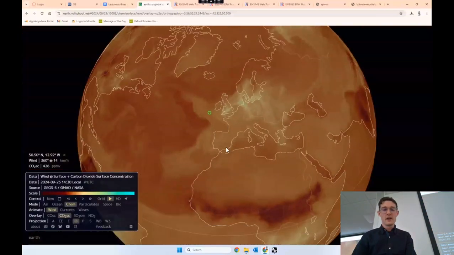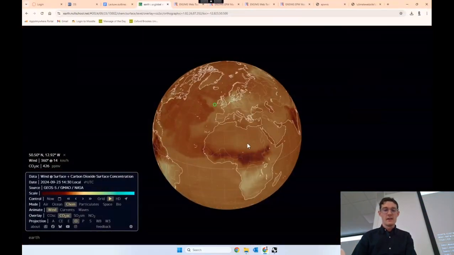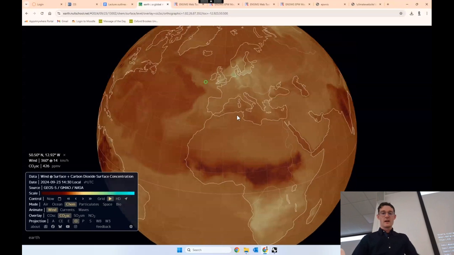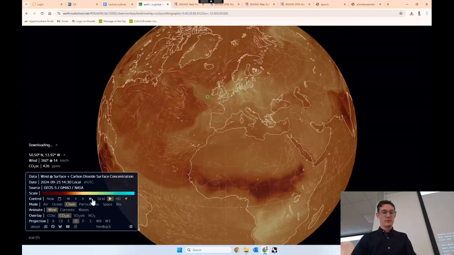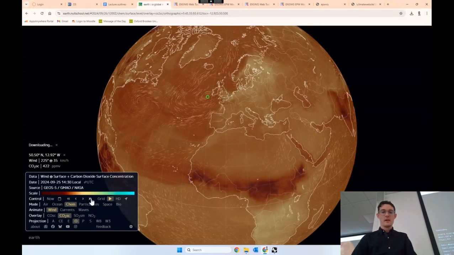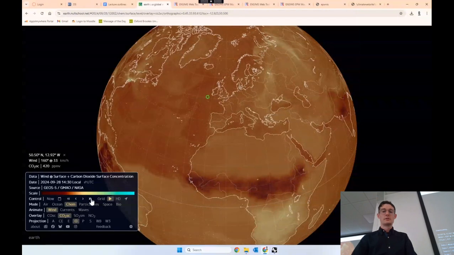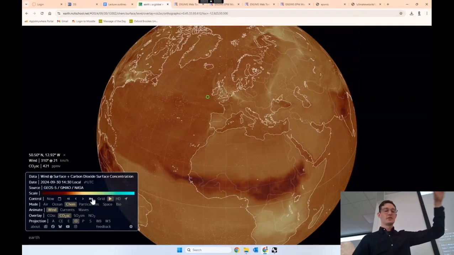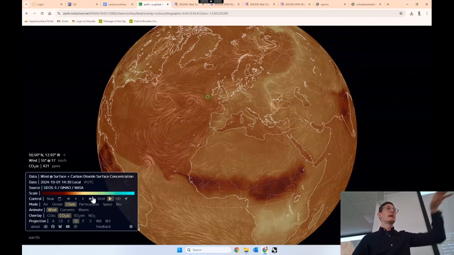What these are showing is these areas here are where there's high concentrations of carbon dioxide on the surface. And what you'll notice as we move through time is those wispy areas where carbon dioxide is generated get pushed around the globe.